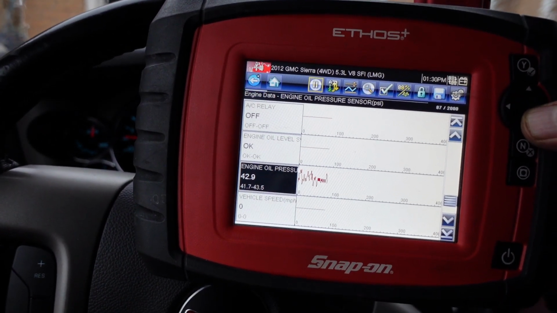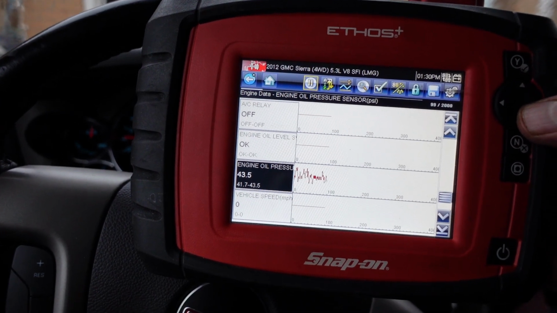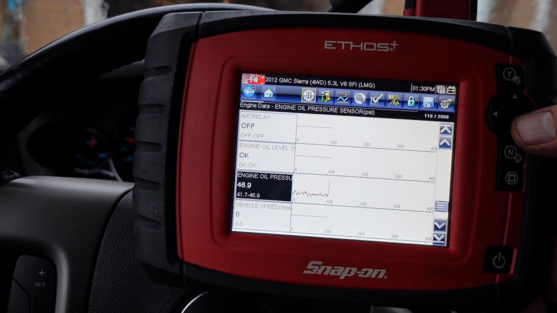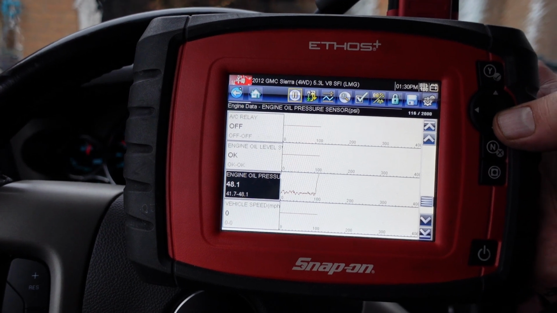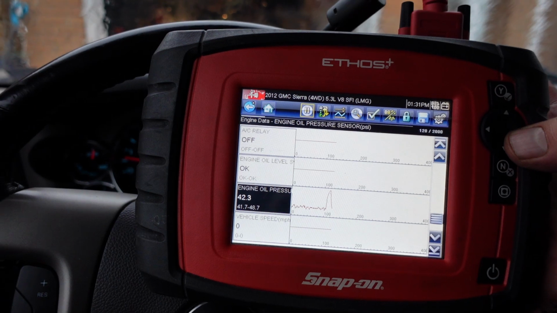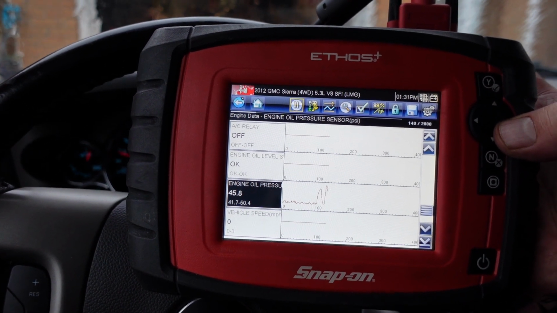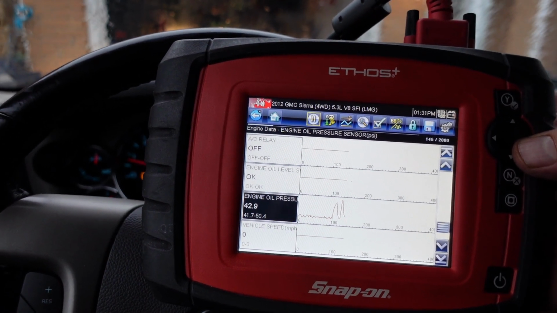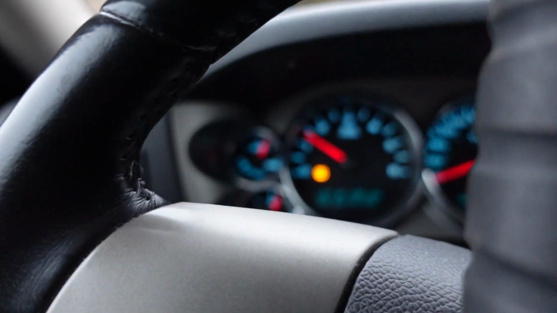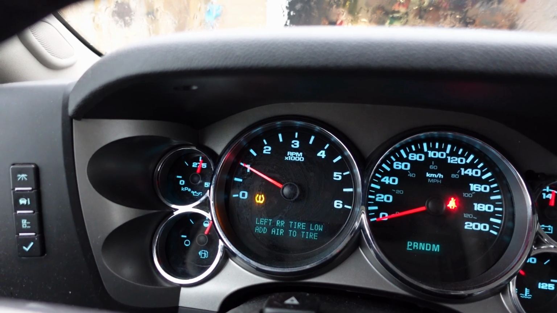When we were idling earlier, it was what, 29? Now it's idling at 41, 42. So I think I might have had a problem with my old oil filter and just bad thin oil. Because look at that. That's the pressure we're supposed to be at for this engine. Okay? That's much better. I'm happy. I'll watch that over the next couple days. But I'm content to drive to work now. Okay, look at that. Oh, happy day. And it's going up nicely with everything that's going on. Okay, yeah, my tires. I gotta put air in my tires.